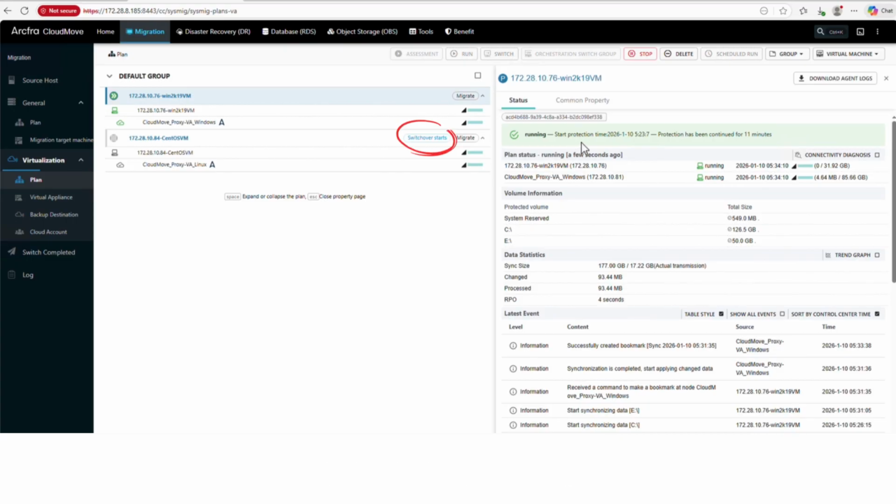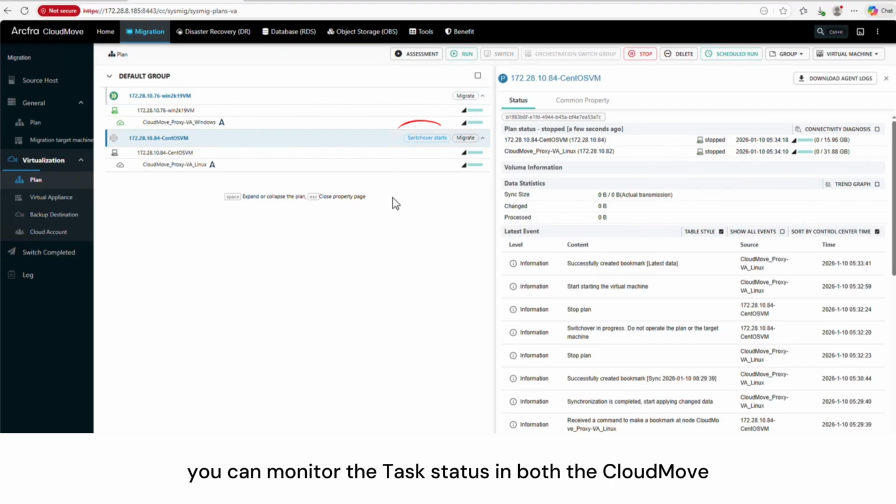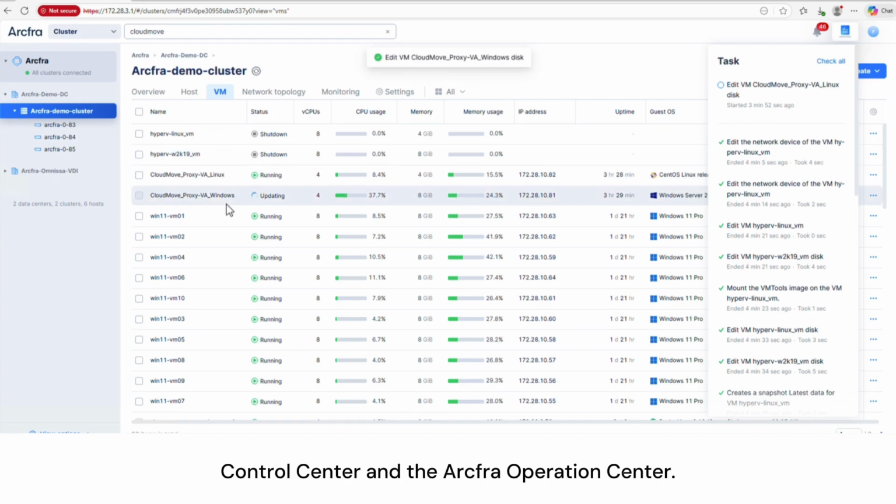During the switch process, you can monitor the task status in both the CloudMove Control Center and the Arcfra Operations Center.